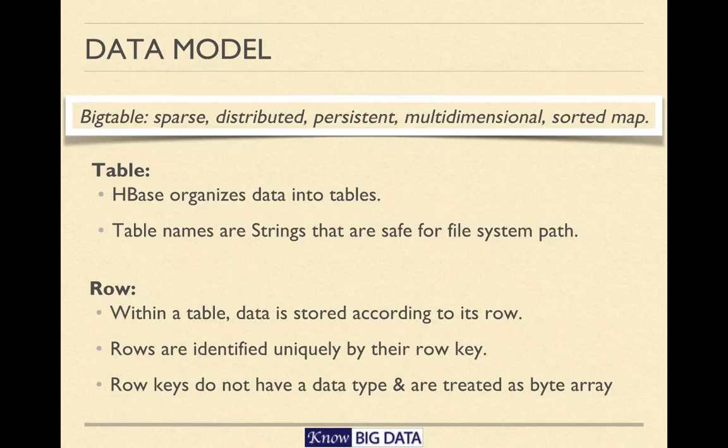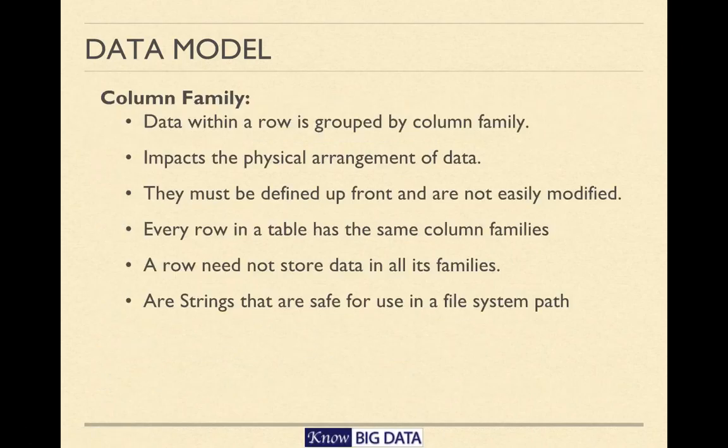A table contains rows, okay, and rows are identified by a row key. Row keys do not have to have any data type. They can be binary data. You'll be amazed at the fact that a row key can be a full movie. I've stored something like 20 MB of data in a row key earlier at one point of time, and it is just perfectly fine to have any data in the row key. All right, so the row ID itself could be a good data storage.